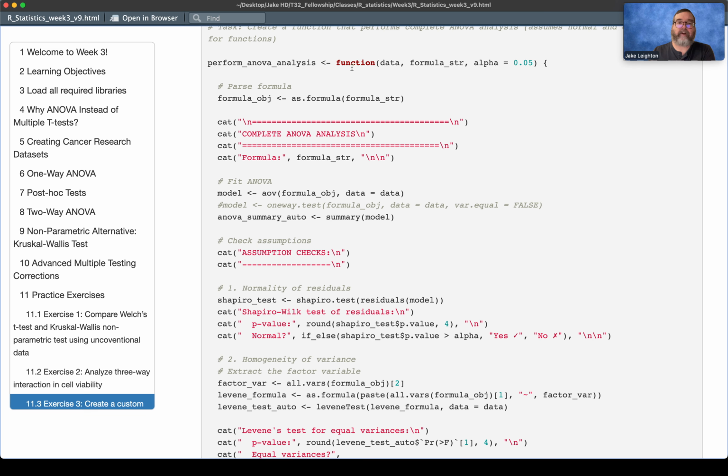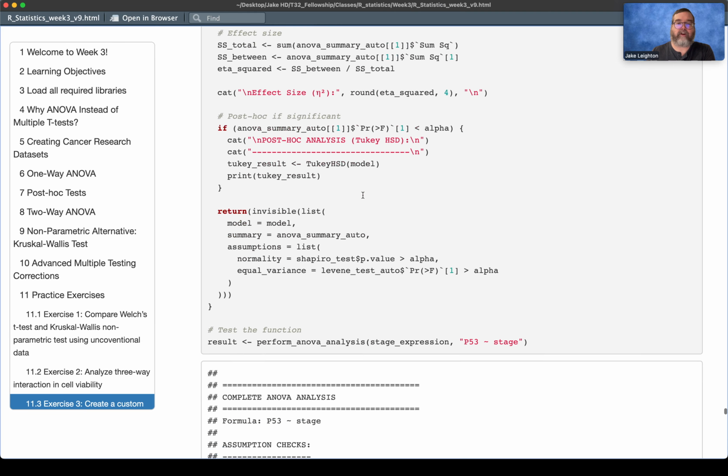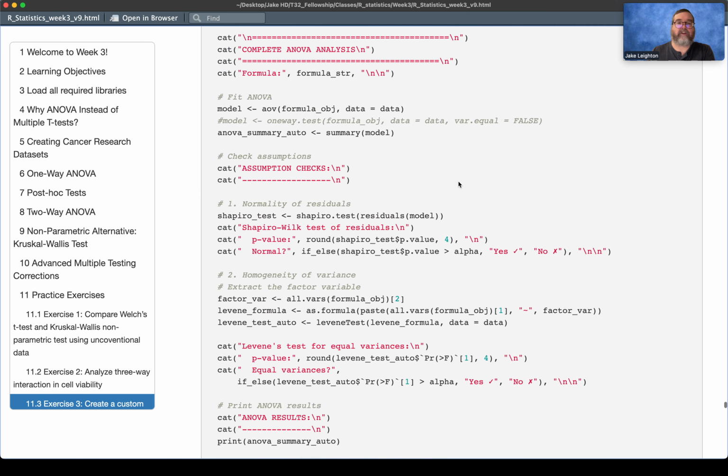So basically, I have started our function, which will be called perform ANOVA analysis, and our input is our data and our formula string, like our treatment versus cancer type, whatever. So that's our formula. We put in our actual data, and then our formula here, p53 by stage.